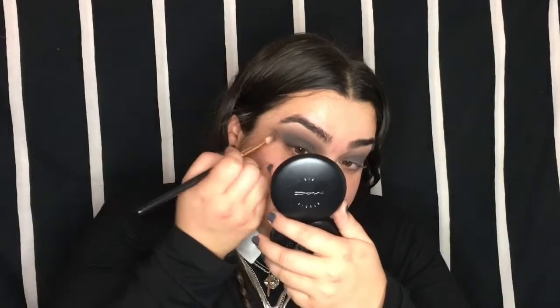Do you know what? I never really believed when people said cool tones are so much harder to blend, like they look more patchy. Honestly, I'm believing it right now, because it doesn't matter how many times I build these colours, they're still looking really patchy. So I'm going to change tactic. Instead of using this palette, I'm going to try the Tartelette in Bloom palette with the colour Smoke Show, because it's a really cool tone shade as well. It's almost the same as the one that I was using from the Urban Decay palette.